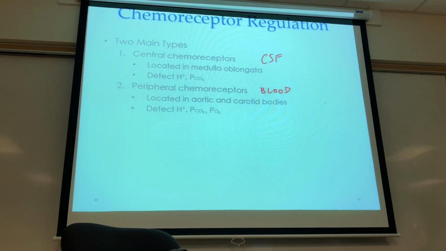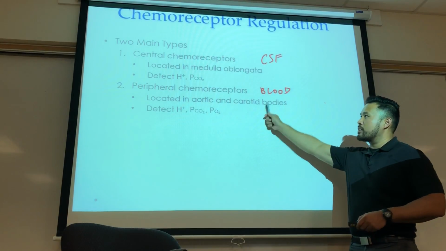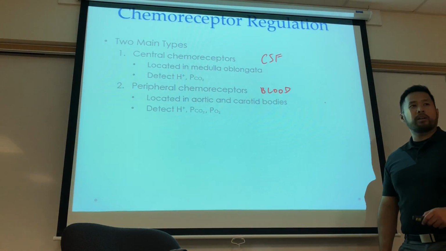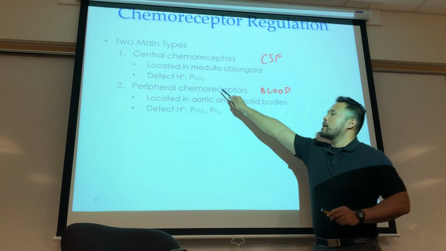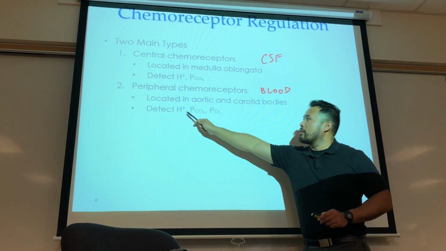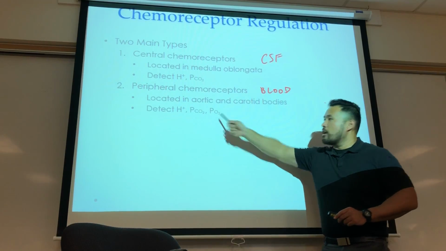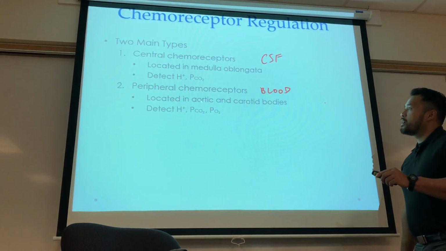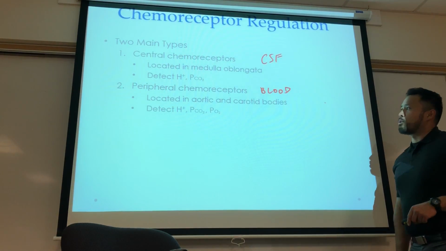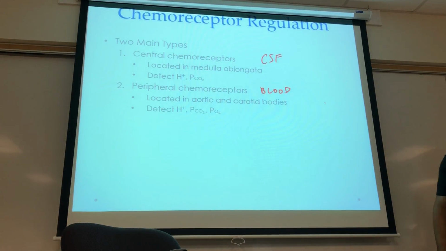Peripheral chemoreceptors are, again, located in the aortic and carotid bodies. There we talked about the baroreceptors, which detect changes in pressure. Next to the baroreceptors, you'll find the chemoreceptors that will detect not only hydrogen ions or CO2, but also the levels of O2, because these are areas that feed the heart as well as the brain. So we also want to be able to detect O2 levels. Are O2 levels adequate? If not, then speed up respiration. Increase your ventilation.